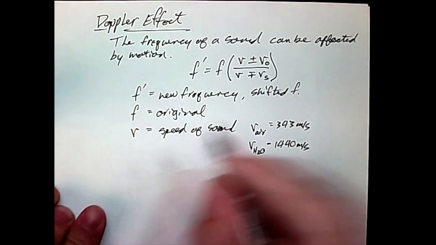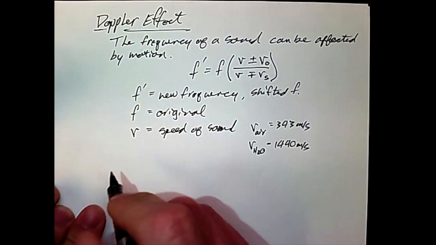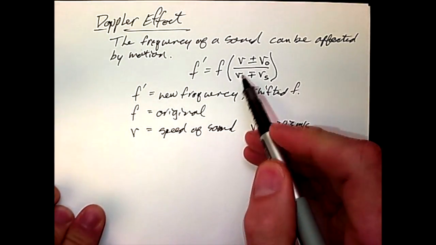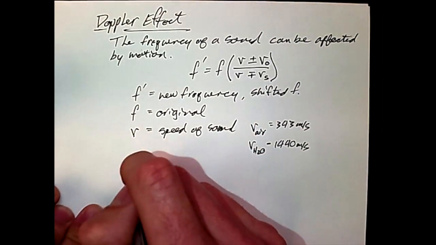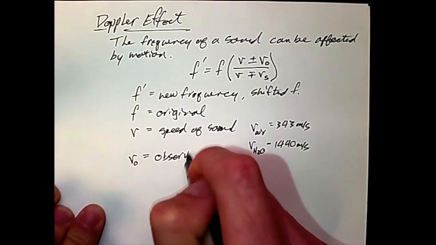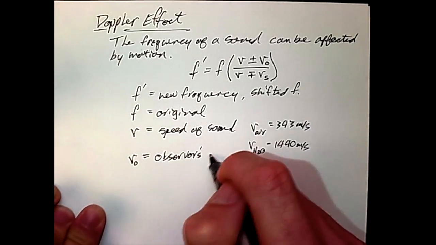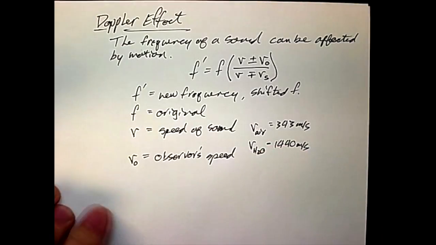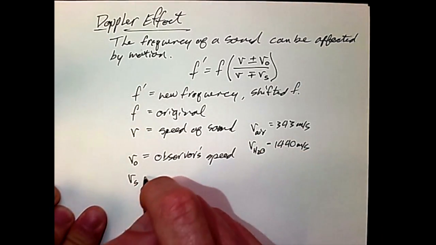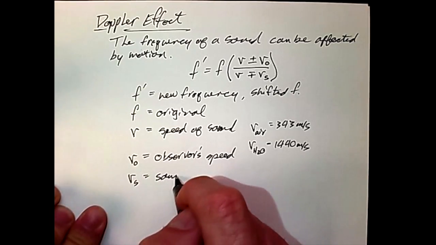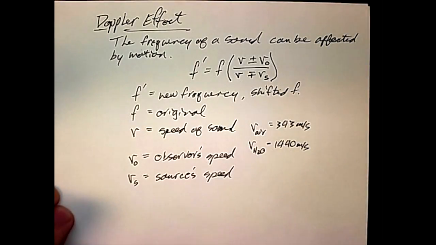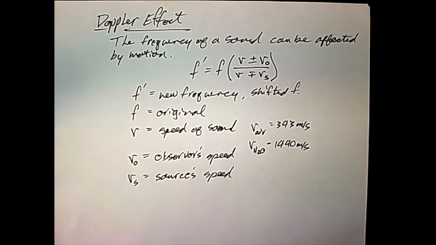And then your two other velocities here, keep in mind this is both V, the speed through the medium, and then VO and VS are, as I stated at the beginning, this is the observer's speed, this is the person perceiving the sound, and this VS would be the source's speed, which would be the object or person generating the sound.